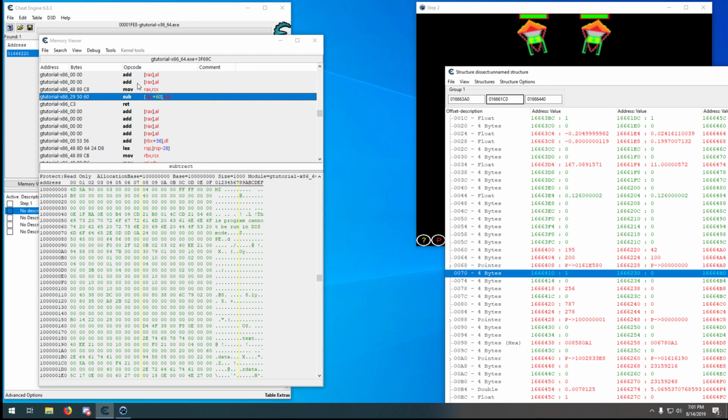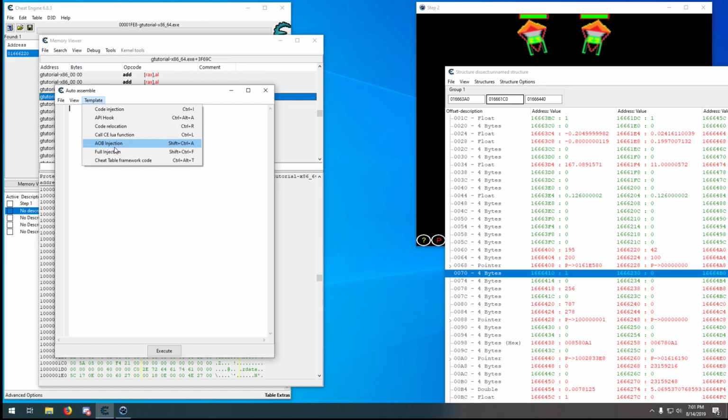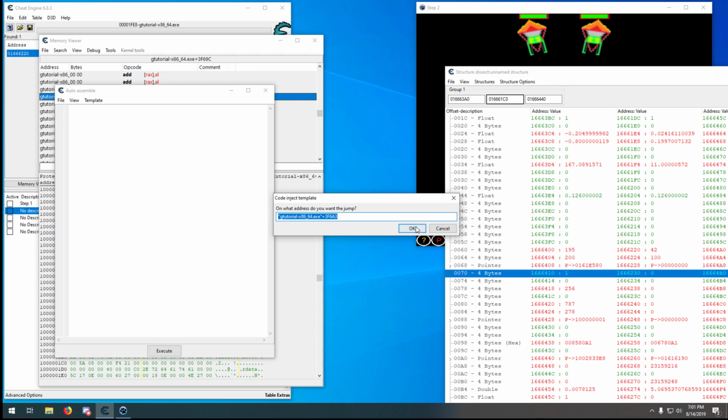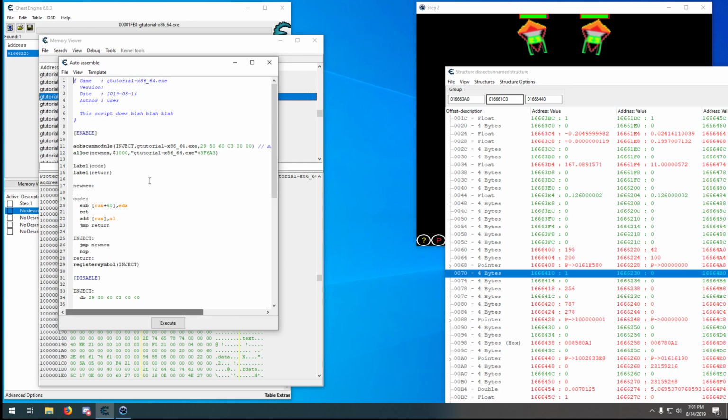Don't need that anymore. And as the last step, we'll hit Tools, Auto Assemble, do an AOB injection. And here, this is where we can overwrite the code that gets executed. This is what it'll put after the jump that it injects, and then before it jumps back to the rest of the game code.